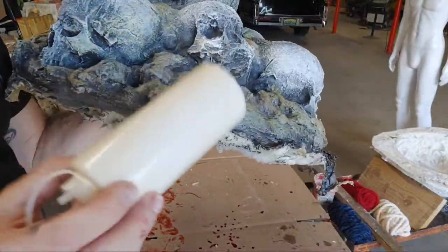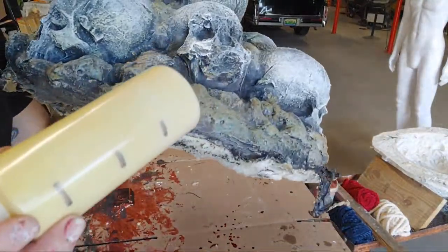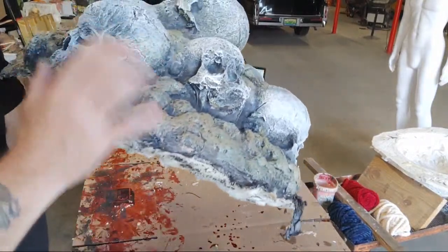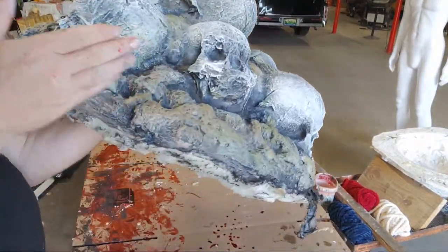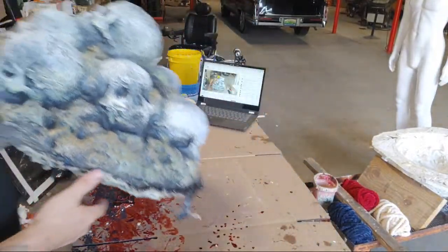This is like an off-white, like a bone color. Then it has a little bit of yellow in it. Then we went back and put a little bit of whites in there to kind of blend that yellow in with the skull.